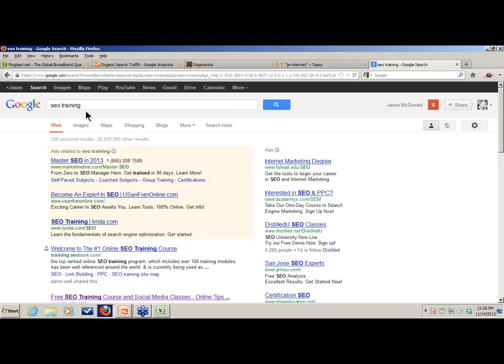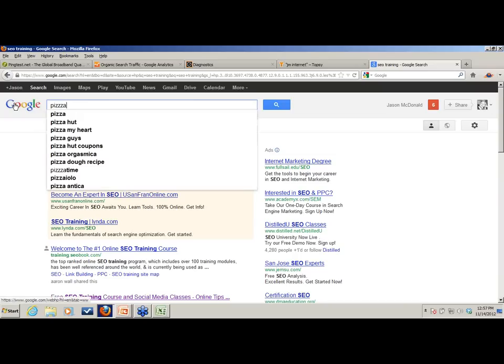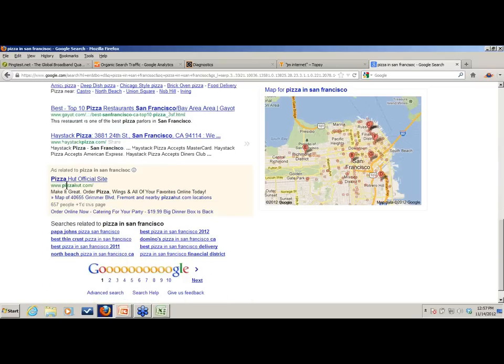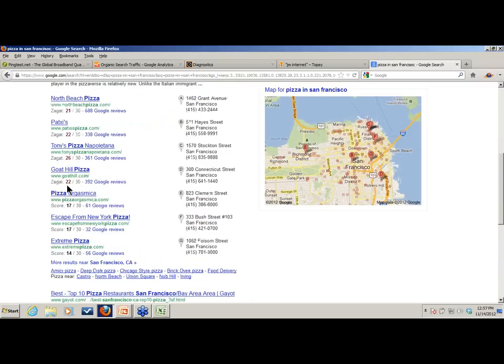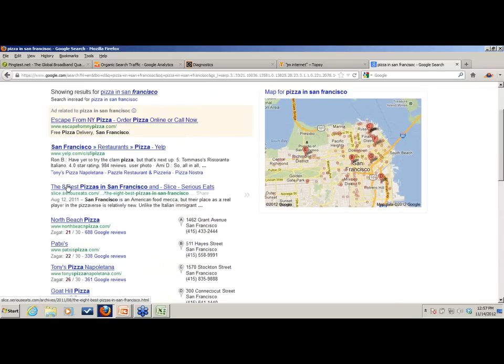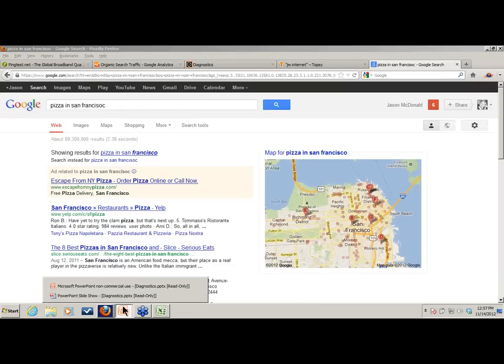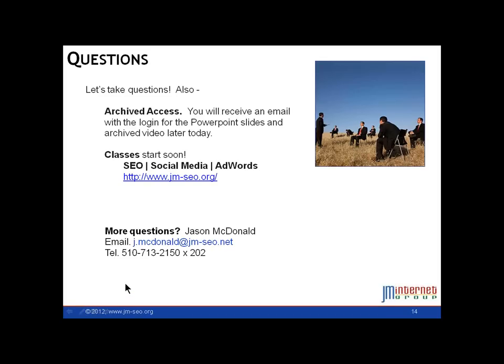And when you do some of your searches, you'll get ratings. If you search for pizza in San Francisco, you'll often get ratings to show up. Let's see if I get any stars, but those would be rich snippets as well. And those are huge. The big snippet that's coming is the authorship, which gets the picture to show. And then I think the stars are out there. There have been some arguments in SEO about the stars, that people are manipulating them and sort of junking up the system. I think that's sort of out there as a dynamic, but that's definitely another wave that's coming.